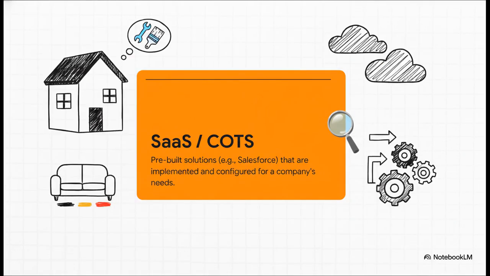And finally, there's SaaS or COTS. Now, in this world, you're not building the house at all. You're basically buying a prefabricated home. Think something like Salesforce or Workday. Your job isn't to build it, but to configure it, pick the right features, and set it up so it works perfectly for your company's needs.